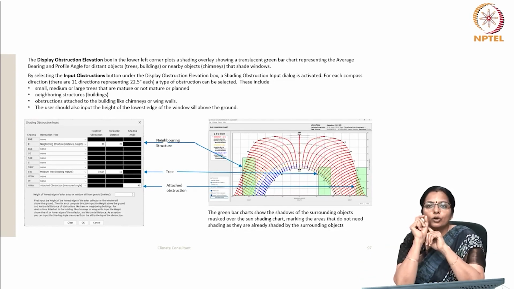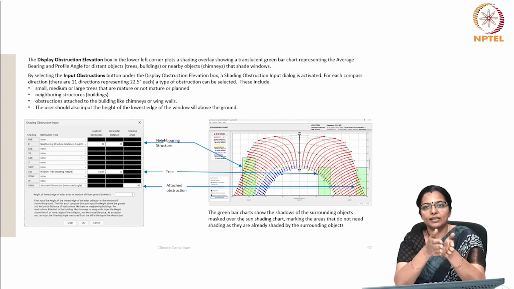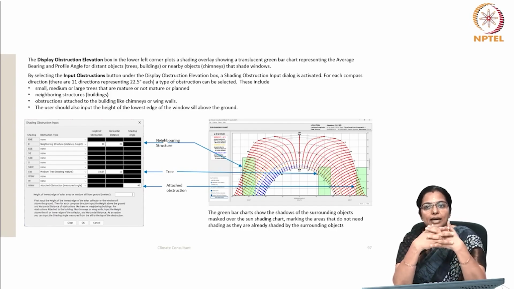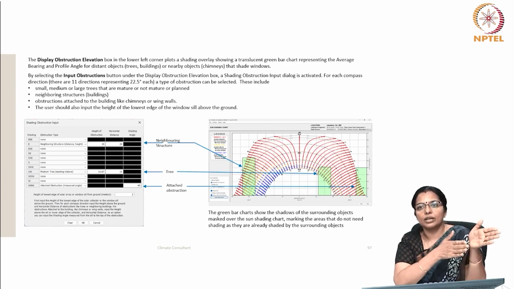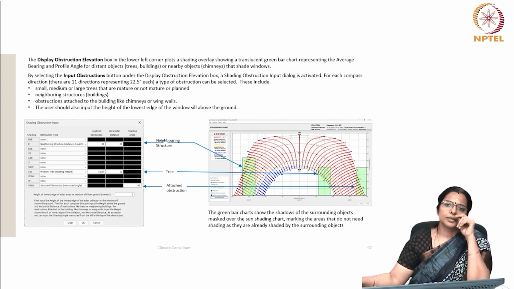Now, for each tree selected, a height above the ground and a horizontal distance must be entered. To arrive at the screen, you just have to press next. I am not repeating this for every slide. Note, for trees, a default height is automatically entered, which you can change. Data for neighboring structure can be entered as height above the ground and horizontal distance, or as the shading angle.